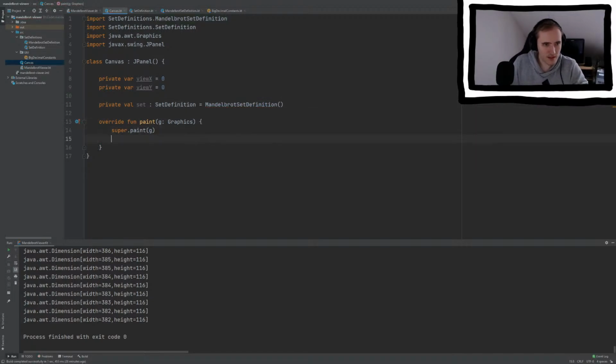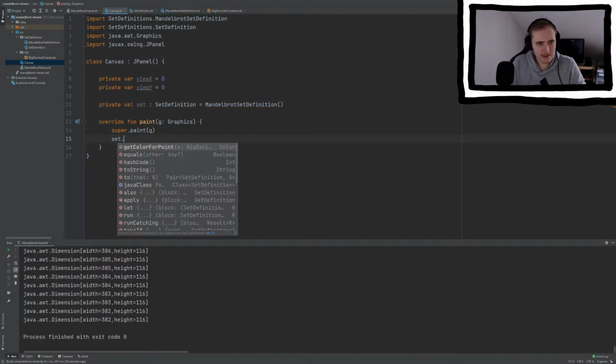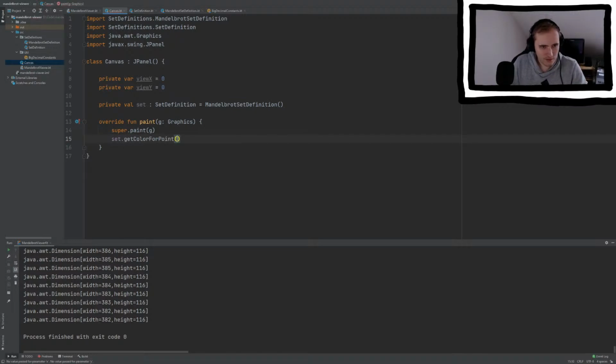Let's instantiate that, and then we go with set dot get color for point, and for painting we need to draw on every point.